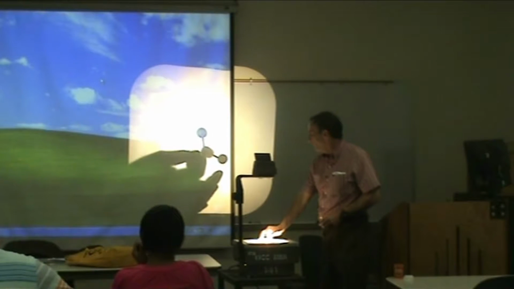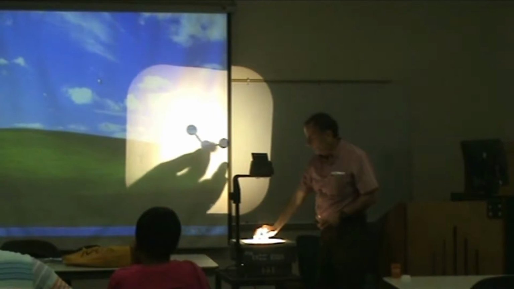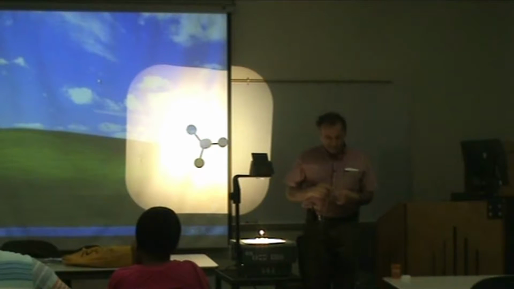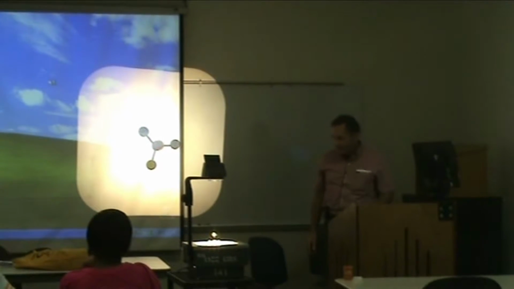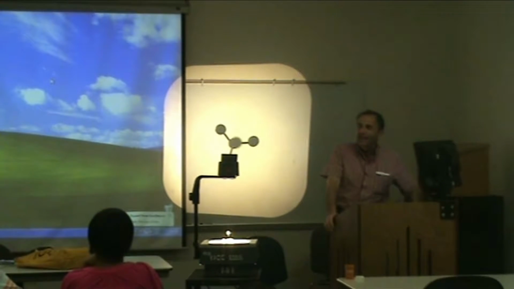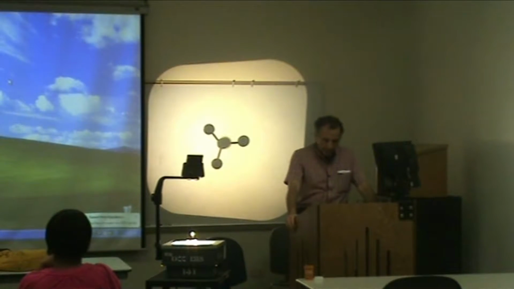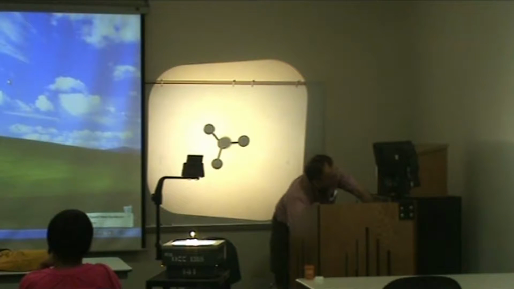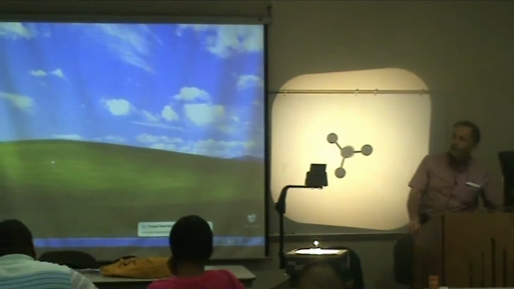Now, what I have here is a model of methane. I have my own set of organic beads and things like this to make models. And methane is a very simple compound, yet we have many derivatives of it. In fact, those of you who cook at home and cook with gas, unless you're using propane or something like that, you are using methane gas, which comes out of your stoves, okay? Now, methane, I'm going to show you what it is. It has a formula of CH4, okay? Which means it contains 1 carbon and 4 hydrogens.